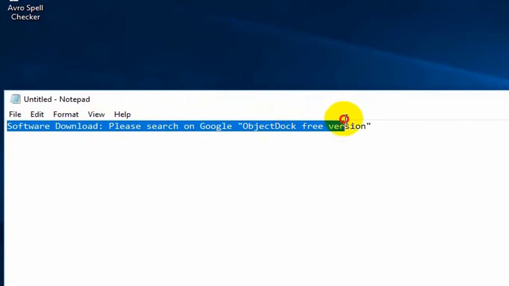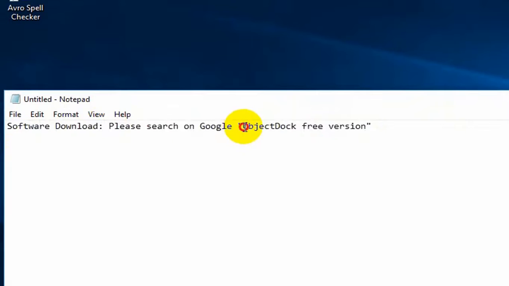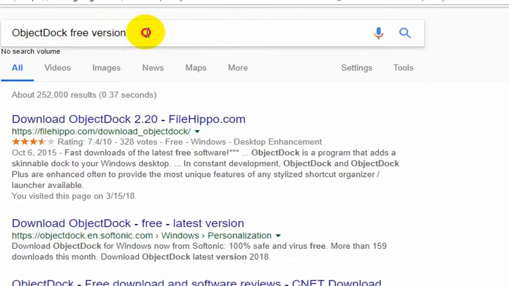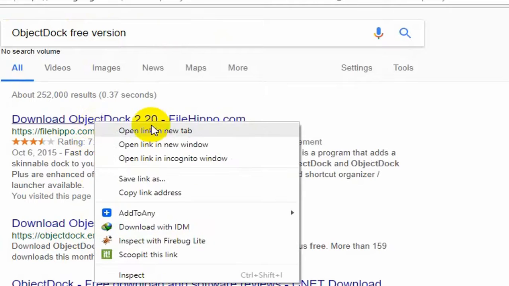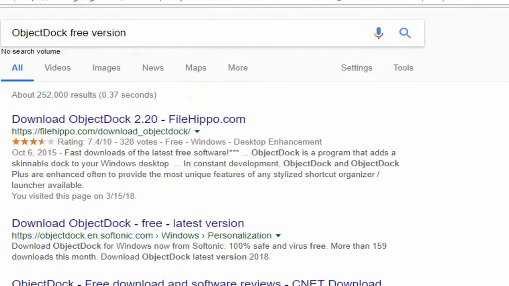Now you need to download software. The software is ObjectDock, and you can search in Google for ObjectDock free version. You can find it on the official site or FileHippo or any other source.